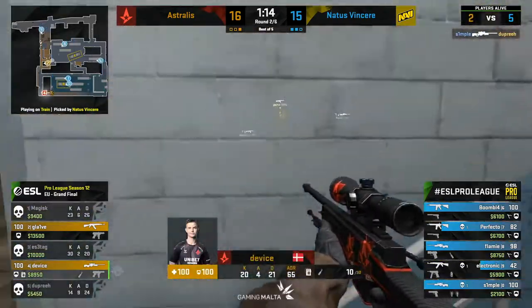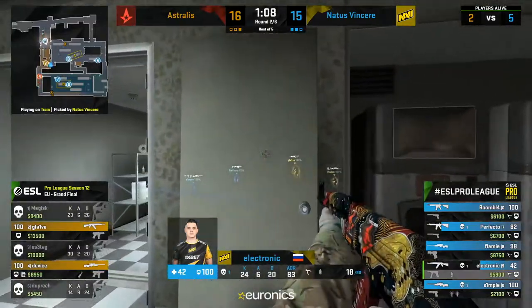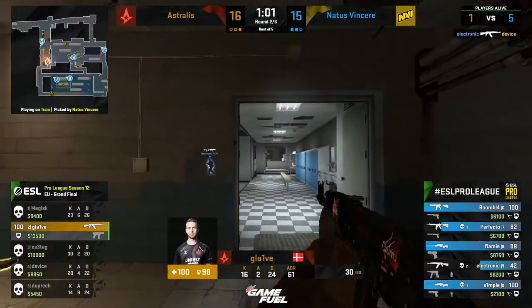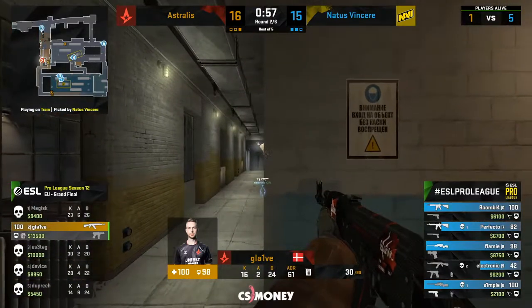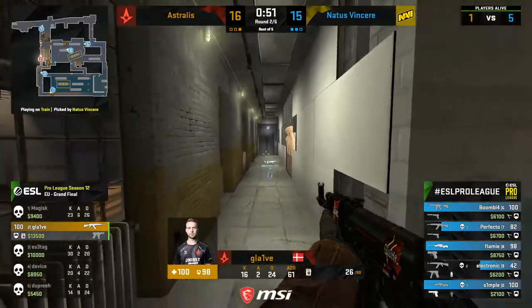Simple, though, he manages to pluck another out of the pack on the jiggle peek. Electronic taking space and a lot of it. Anything Glaive wants to build towards Pop Dog likely to be ripped from him here. Electronic disappearing here, hoping to catch Glaive on the re-peek. That doesn't need to happen. It doesn't need to be his fight, and he realizes that.